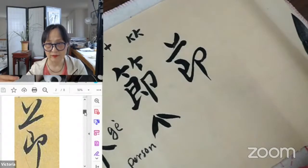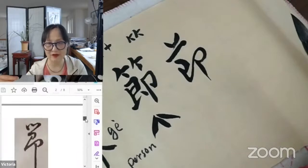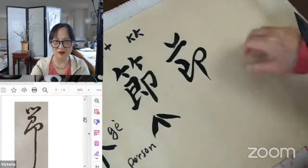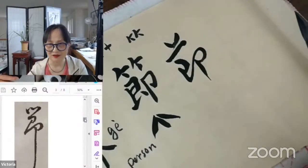The cursive style is very, very close to walking style. And this is just the master's personal style, probably put in the whole article, whole row of characters, and at the last of the characters he put the last stroke, the vertical, really long. You don't have to do that long.